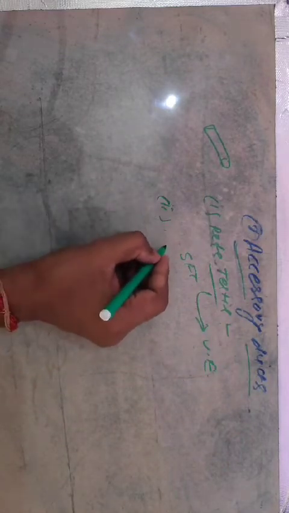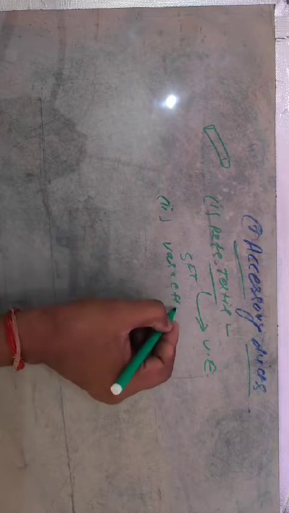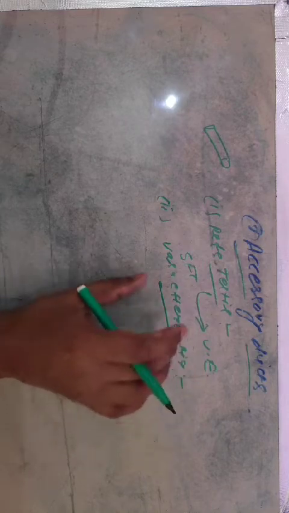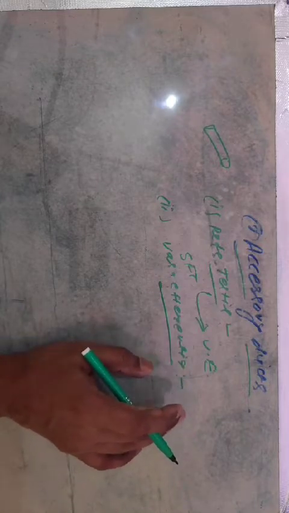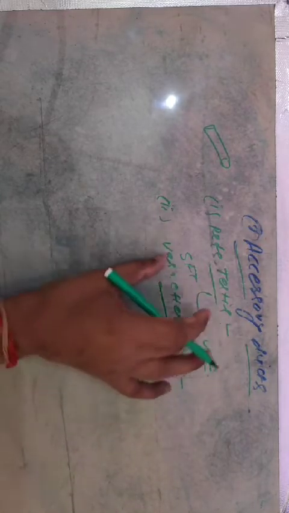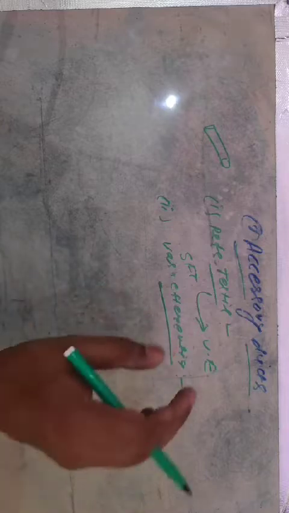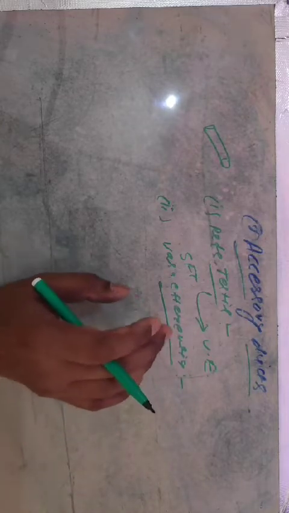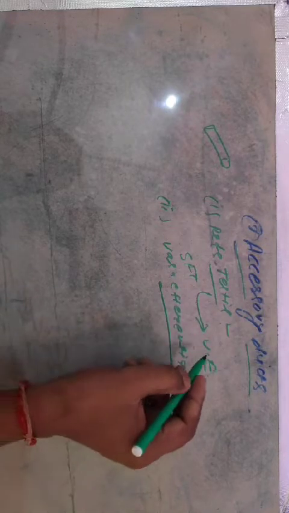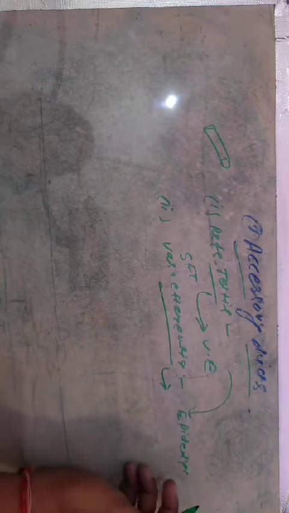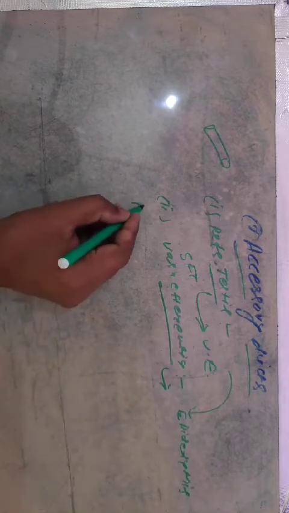Now the second one is the vasa efferentia. Vasa efferentia collect and store the sperm till maturity. Keep in mind, earlier sperm are not mature, but they get mature in this region, and this is enclosed with the epididymis. Not only the vasa efferentia, the epididymis also collects and stores the sperm till maturity. It carries the sperm from the rete testis to the epididymis. Keep in mind.